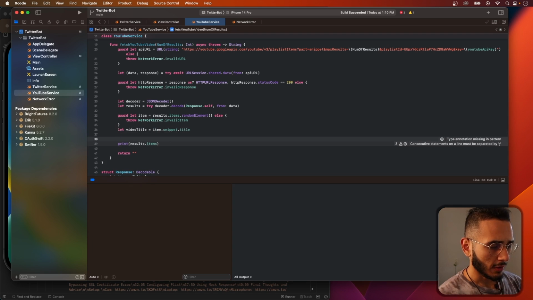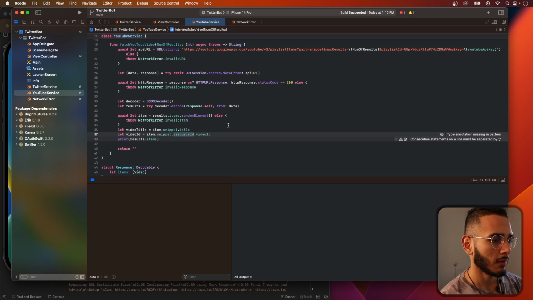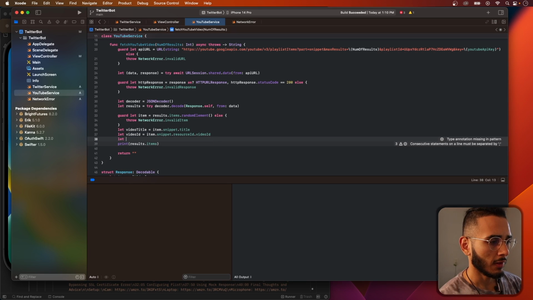That's fairly straightforward. And then the video ID, that is item.snippet.resource.videoID. And then let videoURL equal.